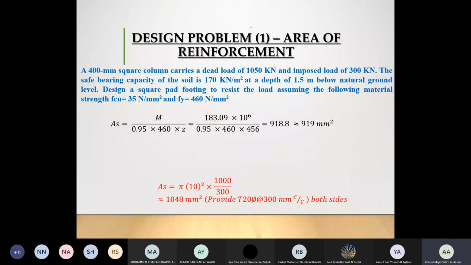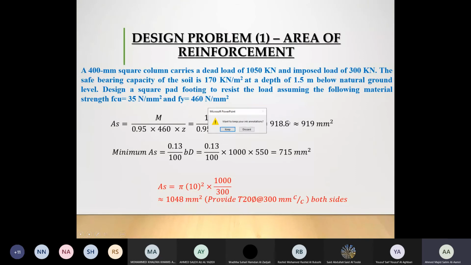We can use either the table which is available in your code, or you can use the method I have told you, which is finding the diameter and then 1000 divided by the assumed spacing. Okay, so we have found it to be 715 as the minimum. My AS required is 919.